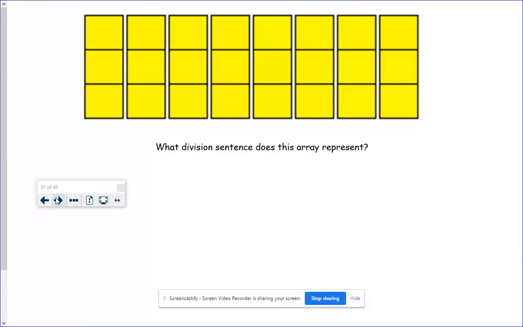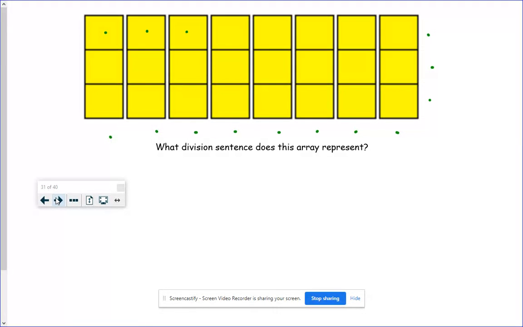And do that here. Pause the video again and see if you can come up with the division sentence that this array represents, and then check back with me. I could go across and get the total for each row if I wanted to, or I can come down and get the total for each column. Since I did columns last time, I think I'll try the rows this time.